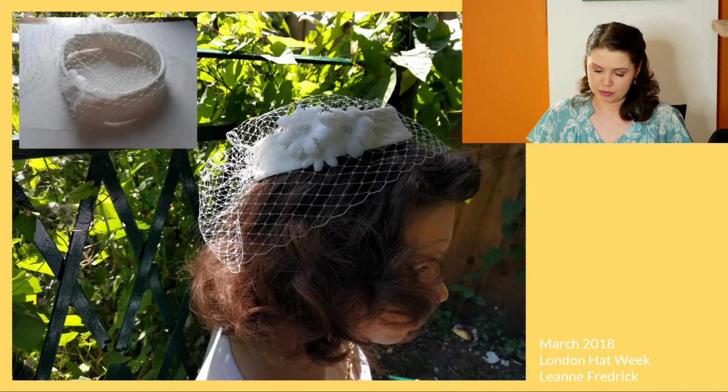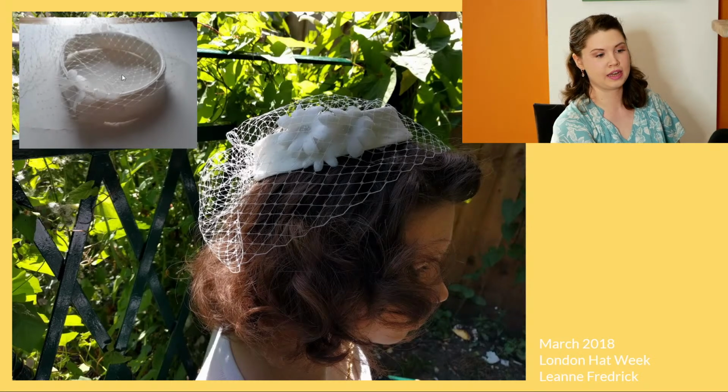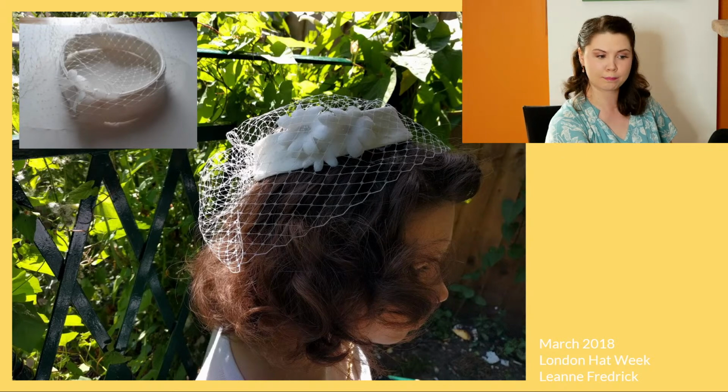A lot of the time people come up to me and they say, oh, what hat block should I buy? Should I buy a crown block? Should I buy a brim block? Should I just buy all the blocks? Because sometimes you can buy sets of blocks. And I just think if you're just starting out, that's such a waste of money because you don't know if you're going to like them. If you're desperate to get your hands on a block, set up an eBay alert and see what comes up.